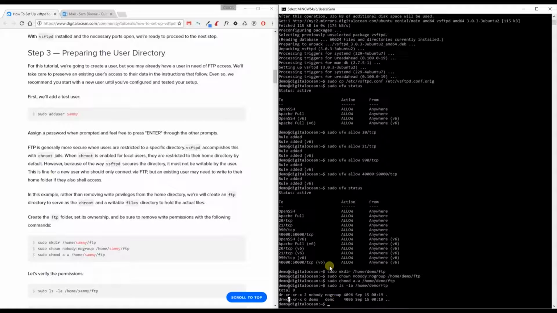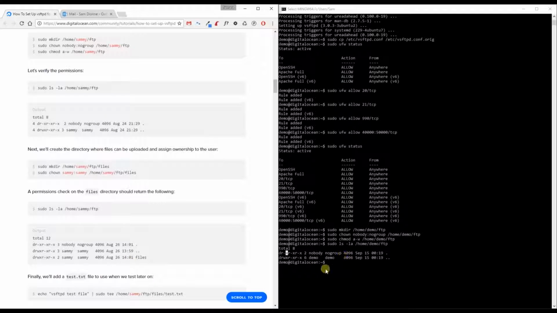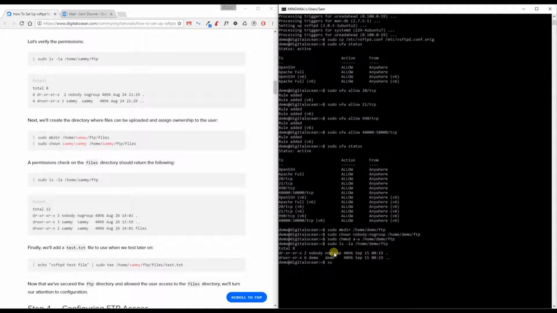You can see these are the permissions. This tells you about the permissions of a file. If you want to learn more about that, it's actually pretty interesting. It's kind of cool what each section means. And so that looks right. So nobody in demo has permissions. We're going to add another directory. So mkdir /home/demo/ftp/files, then sudo chown demo. We're specifying demo, whereas in a previous one we used the user variable to allow us to set it. We could do that as well, but that's okay. We'll be specific in what we want permissions to be. All right, and we can check again if the permissions have changed. So now we added an additional permission, and that's giving this user demo access to a directory called files.